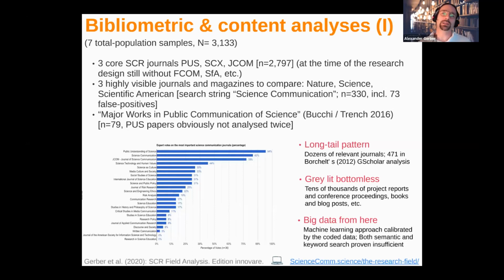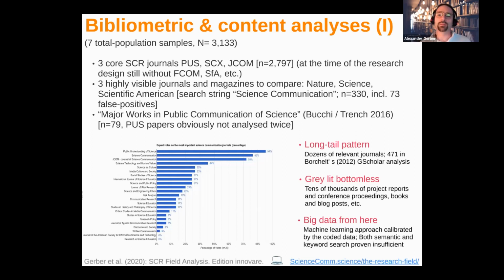For that, you usually need some form of calibration so that the machine knows what to look for. Instead of doing that manually, purely semantically with certain search strings, we want to use the manually coded data, which, being proper social research, has a robust intercoder reliability score and so on. We want to use that to calibrate the machine learning, which would make it much more reliable than starting from scratch, so to speak.